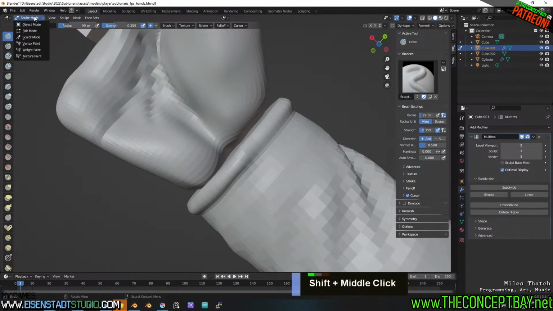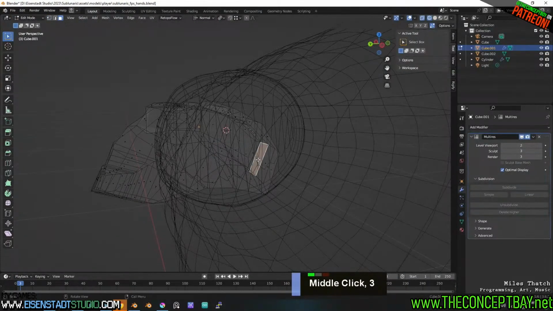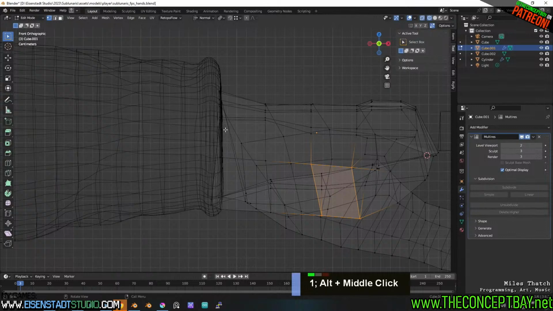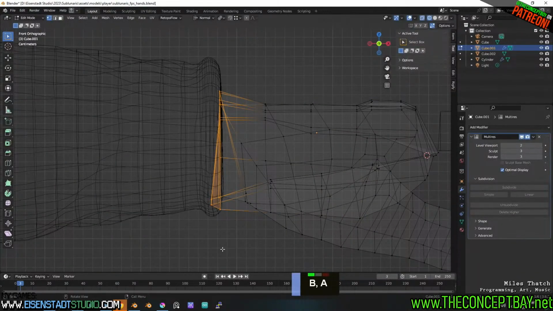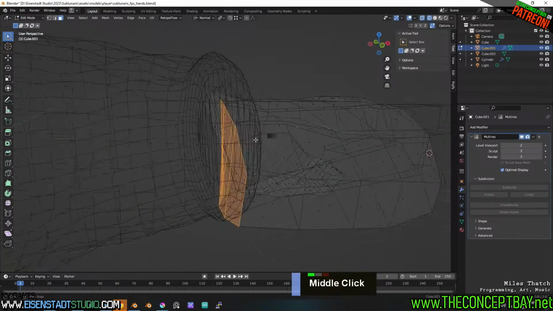Okay, this is why you got to include at least a little bit of the wrist. But I know that as soon as I do that right now, it's going to get all sorts of messed up. So I don't know if it's really worth it.